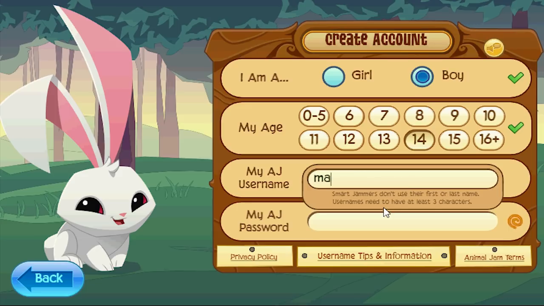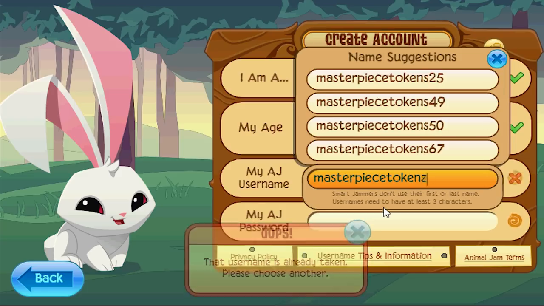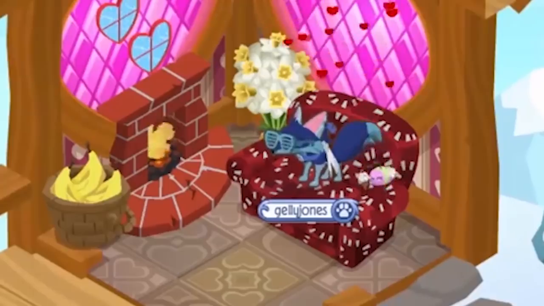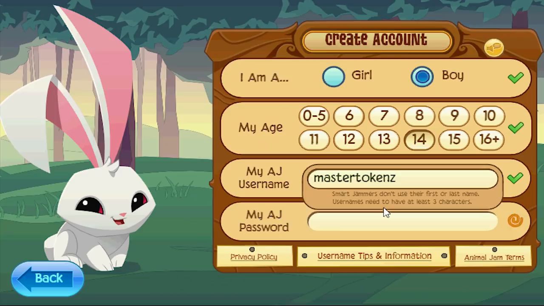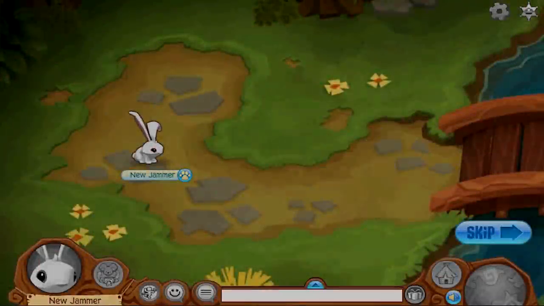Let's say Masterpiece Tokens, with a Z. Let's speed through this. Master Tokens. That one is available. And then you enter your password. Okay, so we've just made a brand new account.